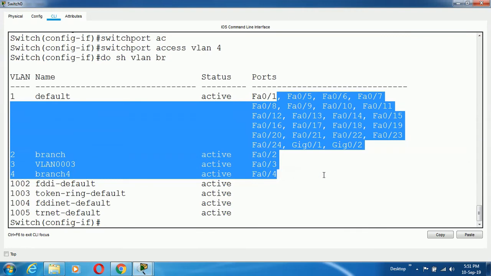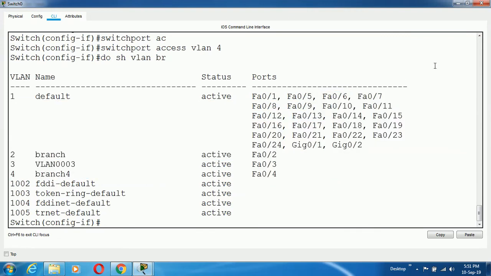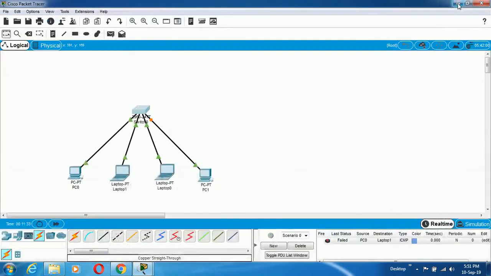Okay, now let us suppose all the end devices which are connected to my switch and the configurations are all completed. Now let us suppose it contains only 4 ports. Now we utilized 4 ports for 4 different end devices, and the 4 end devices are sitting under the same switch and belong to different VLANs. Now if we check, the connectivity also fails. Previously we checked only that.